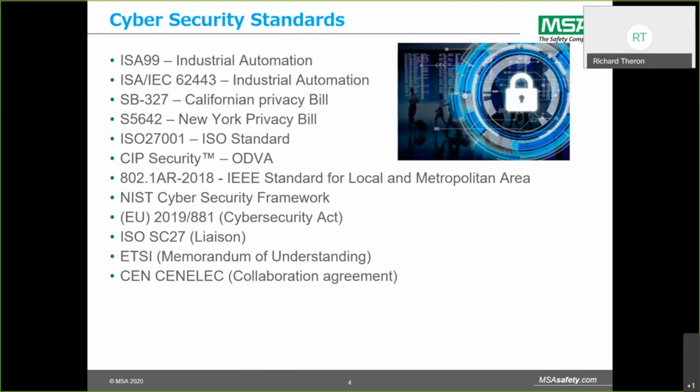And with these security standards, the penetration testing has evolved tremendously. We've just been through our penetration testing for our hardware products and for our cloud. And from the last time we did it, we've seen a huge change in the specifications of what we need to adhere to in order to meet industry standards. And it's evolving as well. We're not sitting back and saying, okay, we've passed, we're done. Every year we need to continue to test because the standards are moving so quickly.